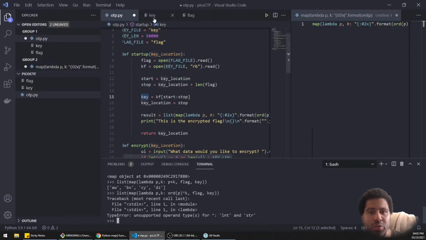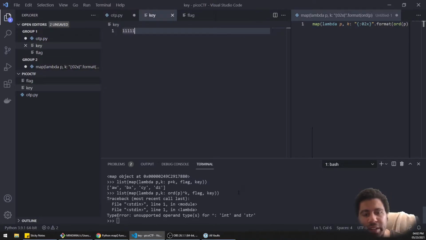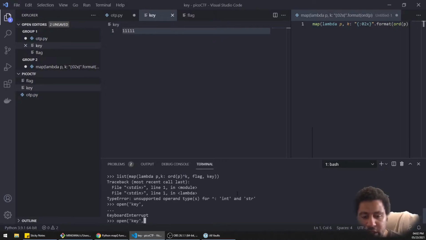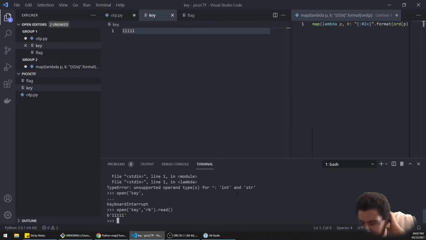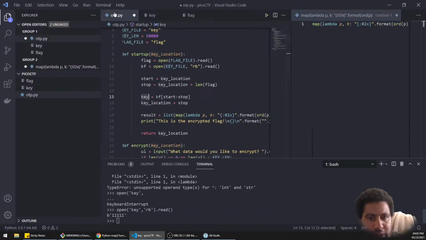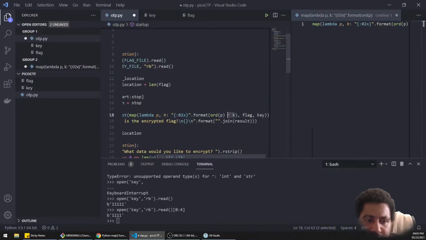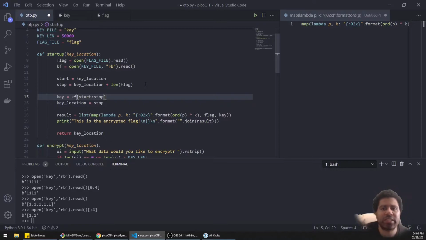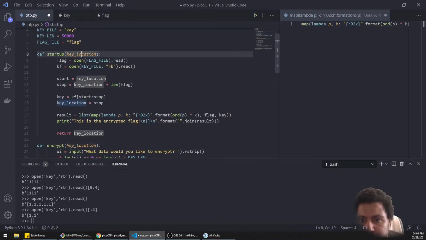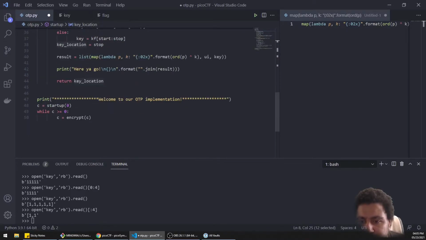I'm curious though, if you read in, I guess this is a binary. How do you know that though? So let's say open key, RB, read binary, dot read. The binary thing, as it should be, is a binary string, so that's what's going to come in. But if I do indexing on it like 0, 4, how can I do a bit operation on that? I'm also recognizing that I can put in 1,000,000 here for the key location, or no, I don't control what gets put here, right?